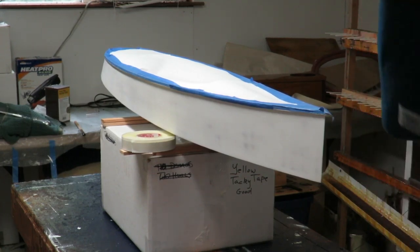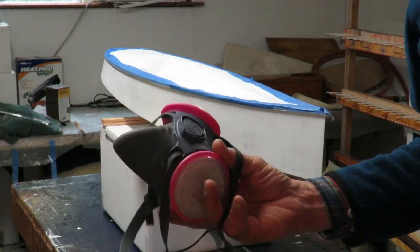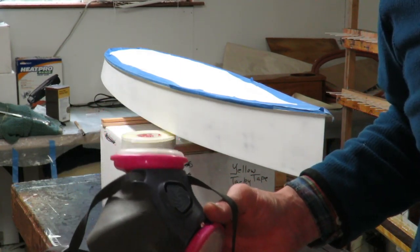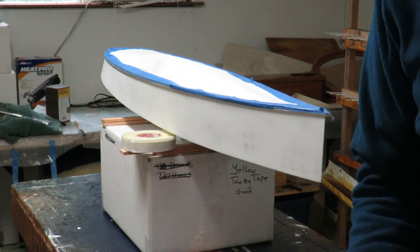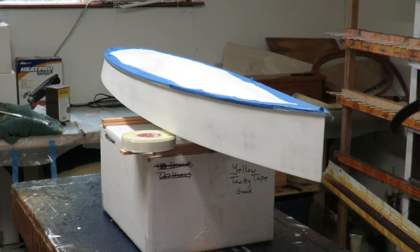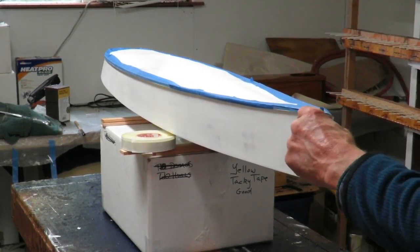So we're going to be working inside, and we have a mask here that will help us, but I'll also be stepping outside to do as much of my breathing outside of this room as possible. I do have a spray booth in this room, but I can't spray both sides at the same time in the booth. So we're going to try it this way.